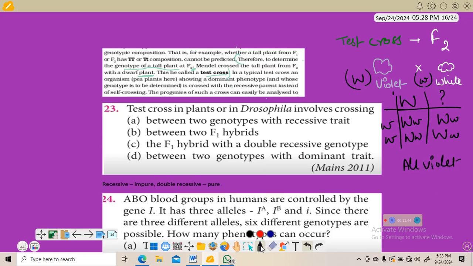So can I make out what it will be here? Here it will be capital W. Then only this is the result. This result is possible. It means the unknown flower, we don't know what was here, the unknown flower was homozygous. Homozygous means the cross was between, like this. This is the homozygous condition.